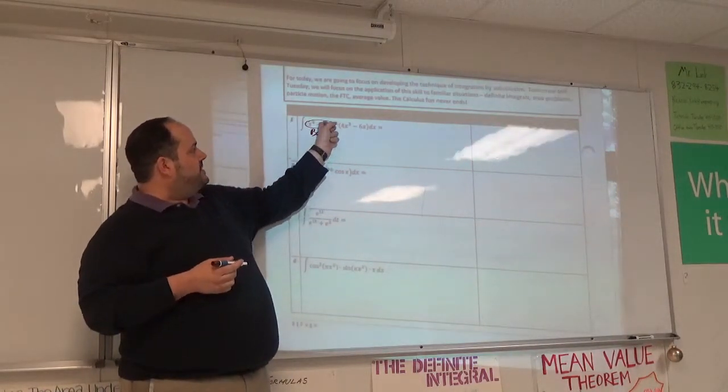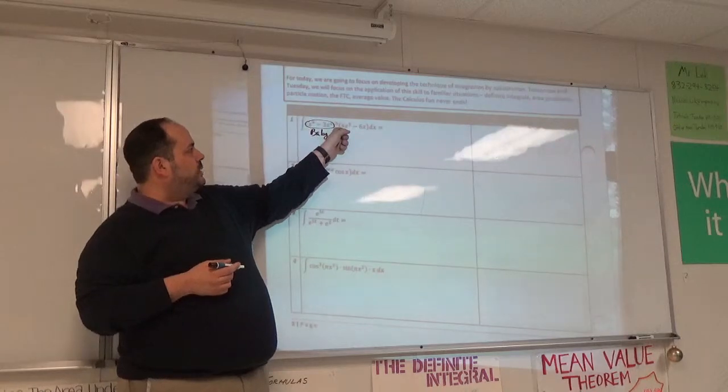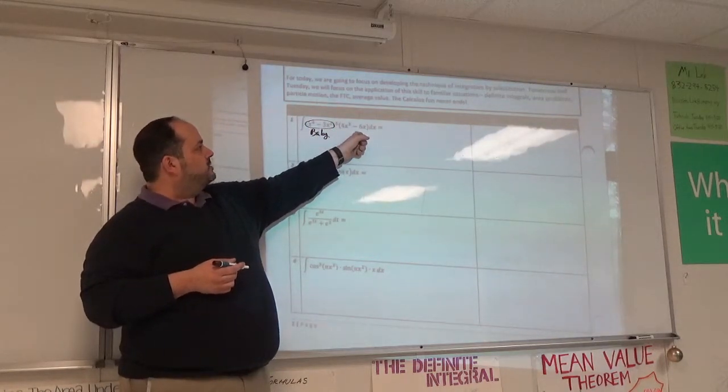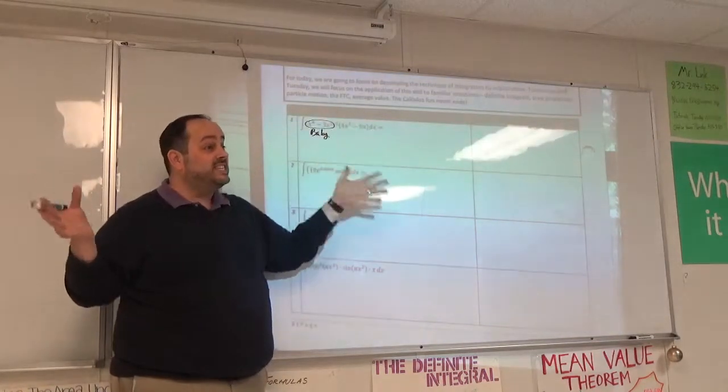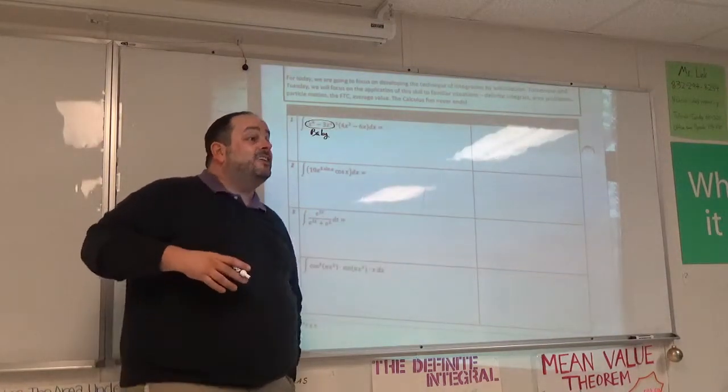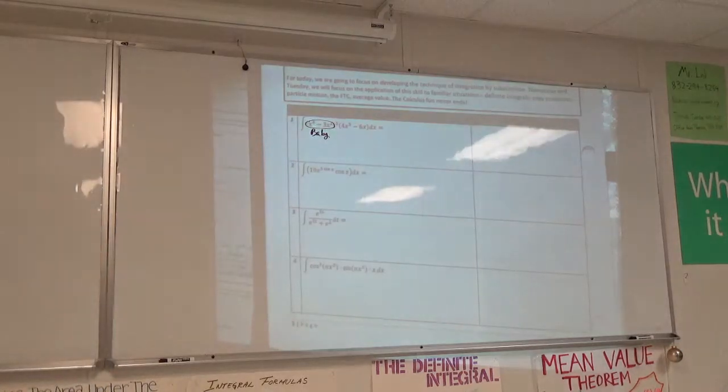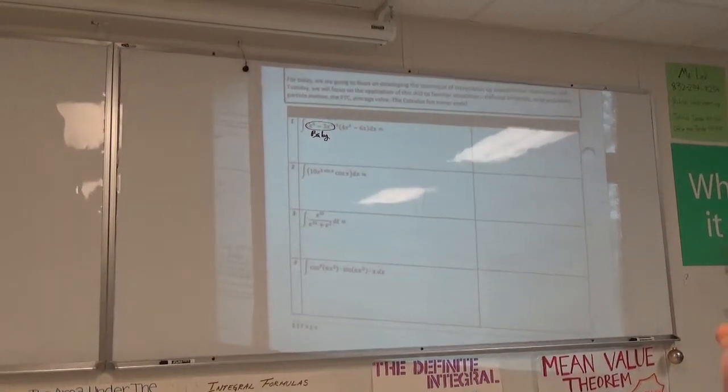If this is the baby, do you also see the derivative of the baby? Yes. If this is your baby, x to the 4th minus 3x squared, the derivative would be 4x cubed minus 6x. This is the derivative of the baby. This is good news for us. And here's the new technique. Just let me go through it this one time, and then I'll take any and all questions.